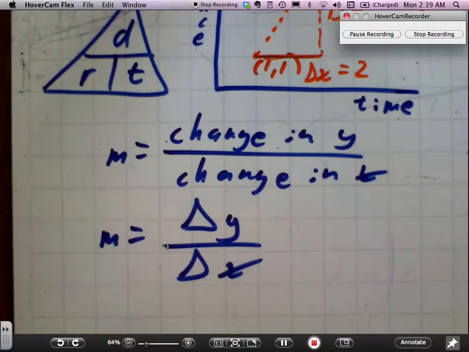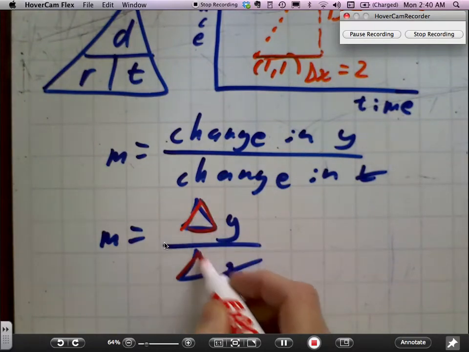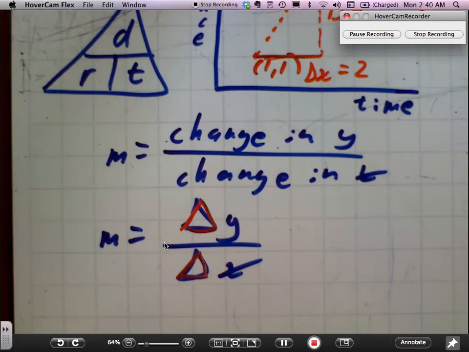You're probably used to the formula where m, the letter we typically use for slope, is simply the change in y divided by the change in x. You may not have seen this notation that I'm starting to use. It's just a triangle, but it's actually a Greek delta, and in mathematics that represents change in. So it's just an easier way. We get tired of writing the whole change in thing all the time. So delta y divided by delta x means the same.